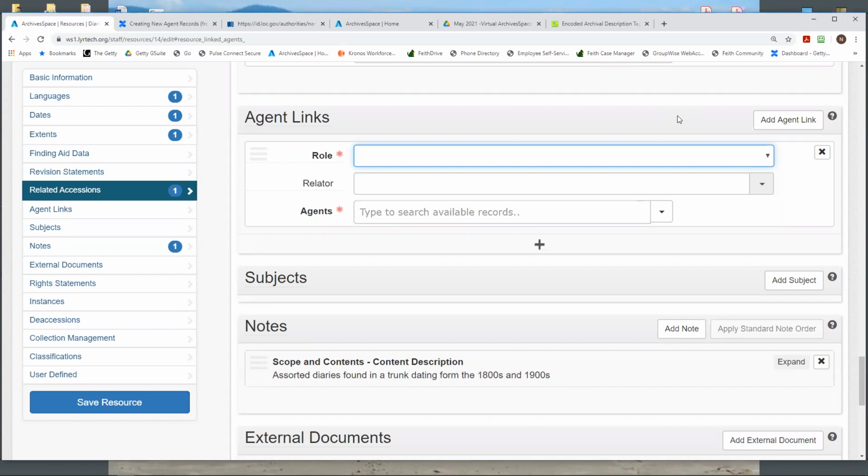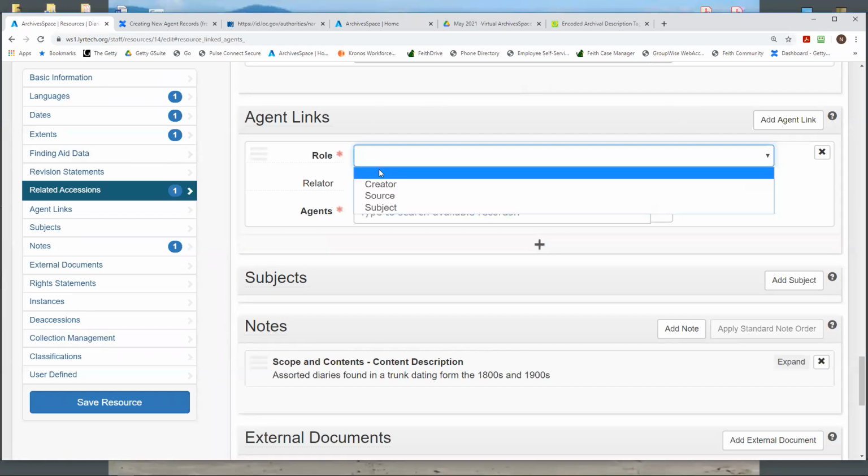For example, Samuel Clemens could be the source and the creator of these diaries, so he could be in here twice with different roles. He could be in a different finding aid with different roles. So the role is assigned when you link it within your major descriptive record. I hope that makes sense.